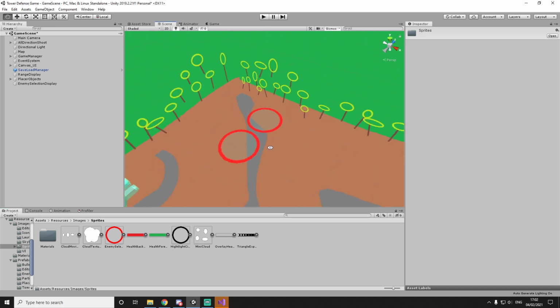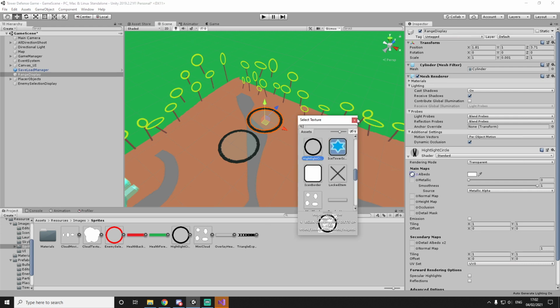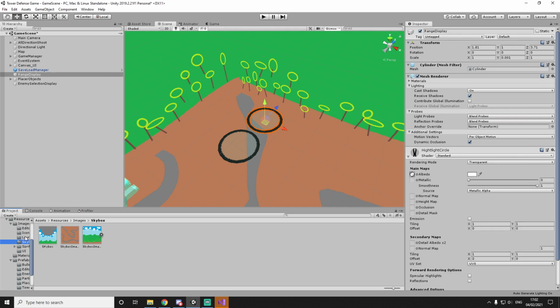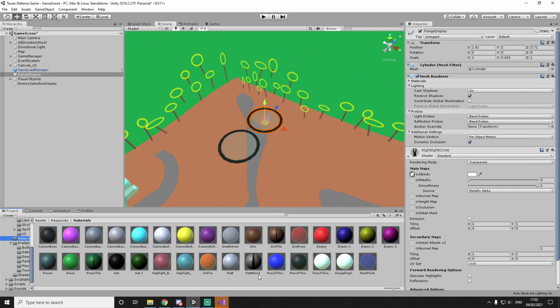Okay. Of course, the original range should have this one. Wait, why is it two different materials? So I do have to, where is the highlight material? Oh, material. Okay. Slight change of plans.